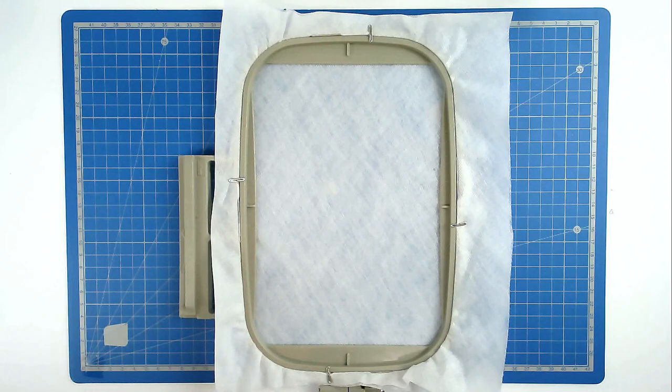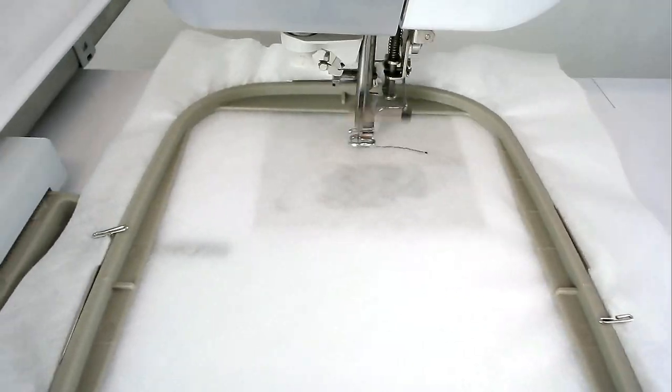Load file number one into your machine, that's the stake end and two arms, along with your thread colour for the stake. I'm using dark brown. And then you're going to pop your hoop into your machine and stitch round number one, and that's going to give your placement outline for the stake.